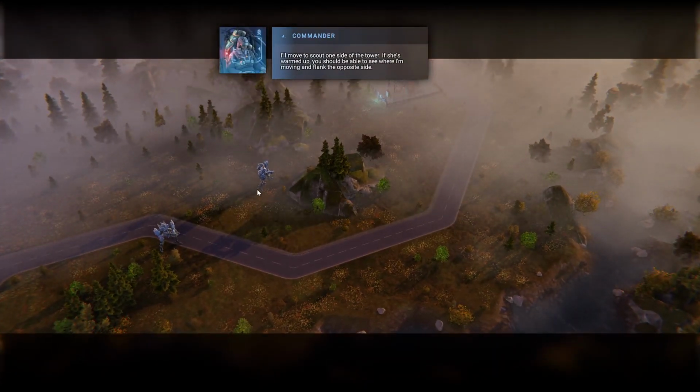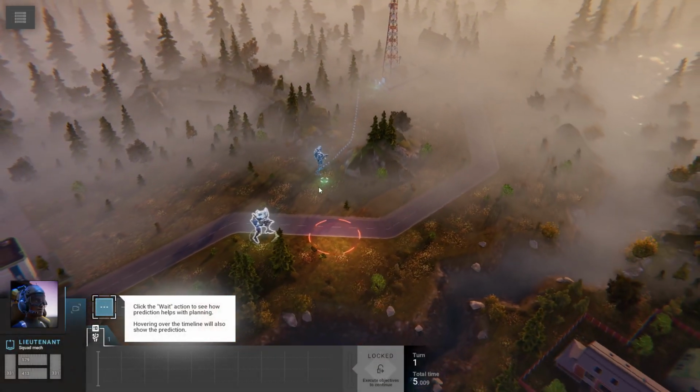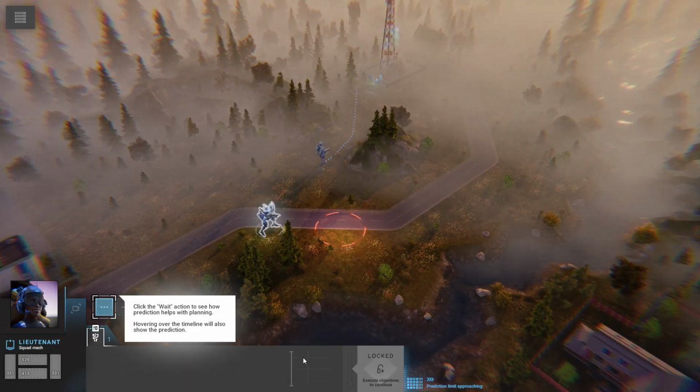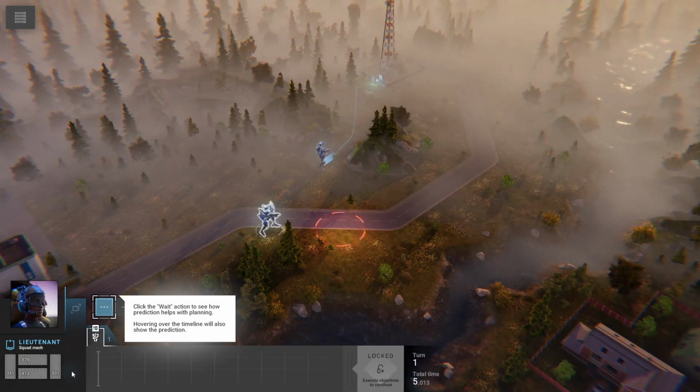Right, so here we'll see what my buddy here, the commander, is doing. Yeah, you can see a line, and so you can see the next 5 seconds I can track in this timeline, and you'll notice that his blue hologram shows you what's going down.